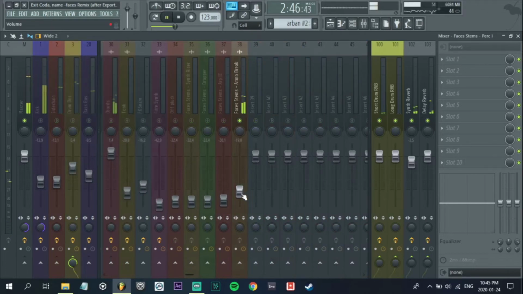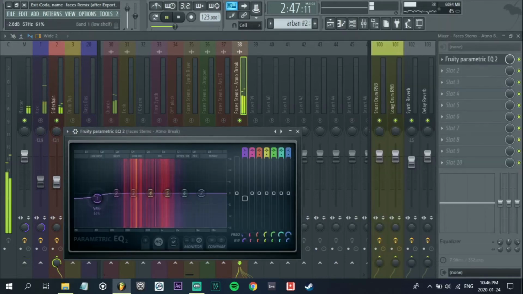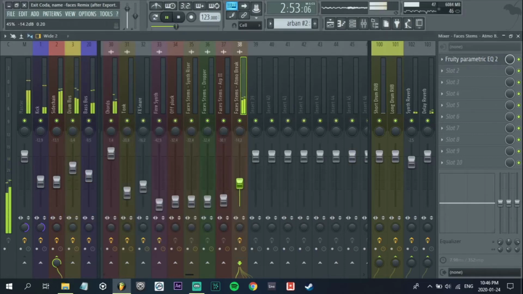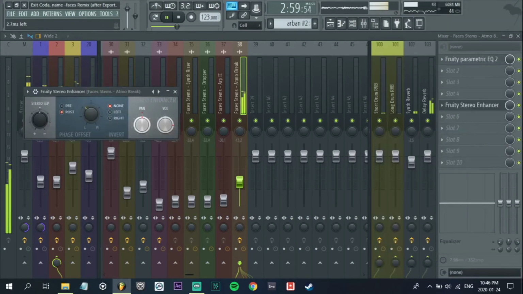This is way too loud. And it's also going to the master, so I'll put that to sidechain. And it'll be much quieter now. And there is a lot of low information. It's going to muddy up our low end. I'm going to take some of that out. I want this to be really wide, so I'm going to add some stereo enhancement to it as well.